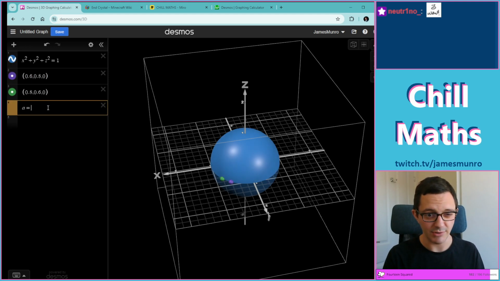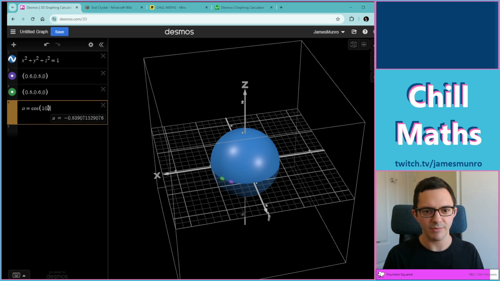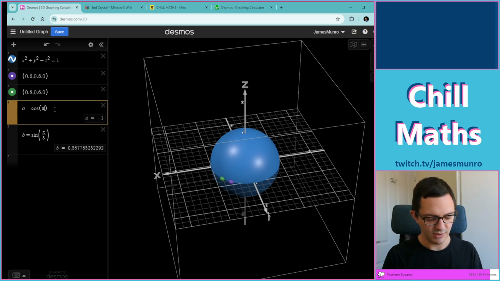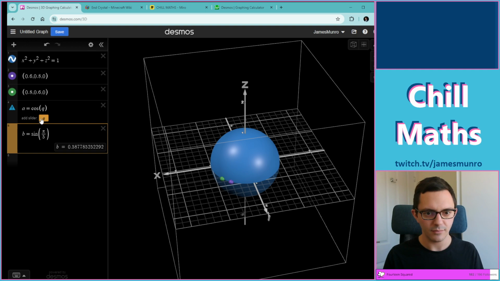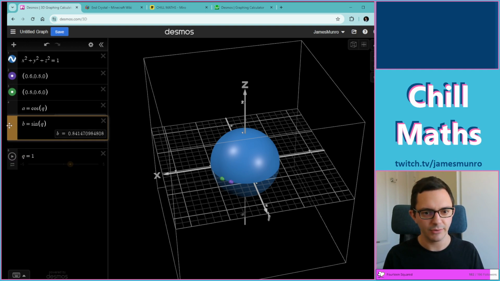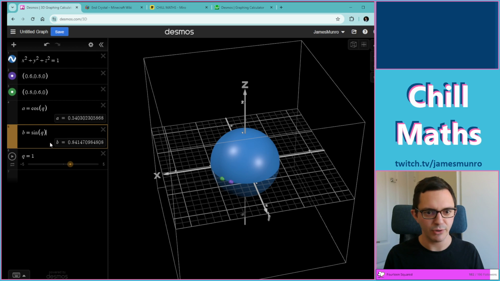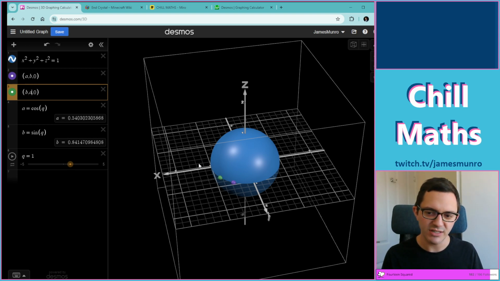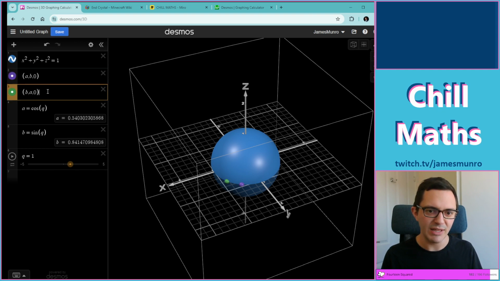So how would I do this? I do something like A is cos 10 degrees or something. B is sine 10 degrees. I think I'm in radians. Let's go like that. Something small. Probably want theta or something, for some sort of small angle for where this point is. 0.6, 0.8, and then switch these out for an A, comma B, and B, comma A. And then there's a kind of question of symmetries to say, okay, how many things can I make, right?